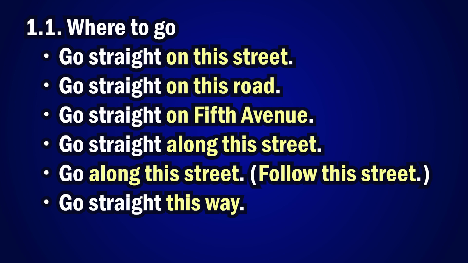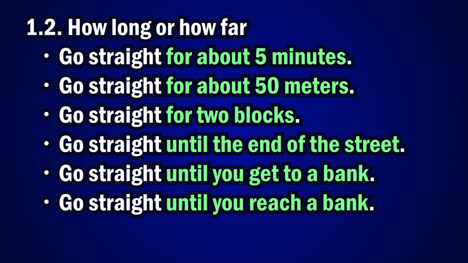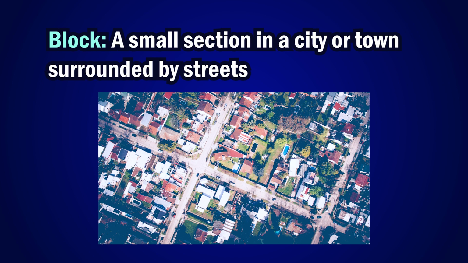Did you get it? Alright, let's add more information about how long or how far. First, for time, go straight for about 5 minutes. Next, for distance, go straight for about 50 meters. Then, for blocks, go straight for 2 blocks. A block is a small section in a city or town surrounded by streets.